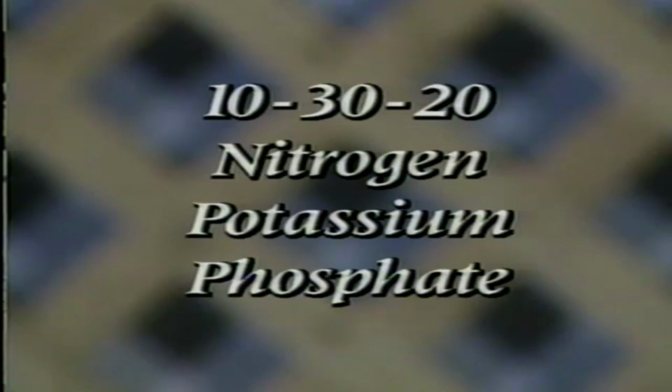There are another two schools of thought. In fact, there's probably more than two schools, but I don't use it. It's a bloom buster fertilizer. It's 10-30-20. The first number is nitrogen, the second number is potassium, and the third number is phosphate.